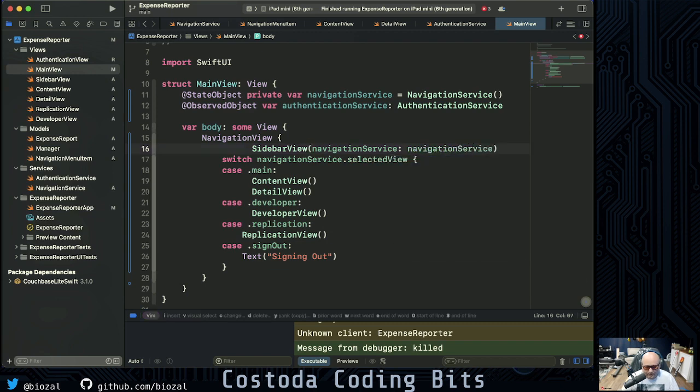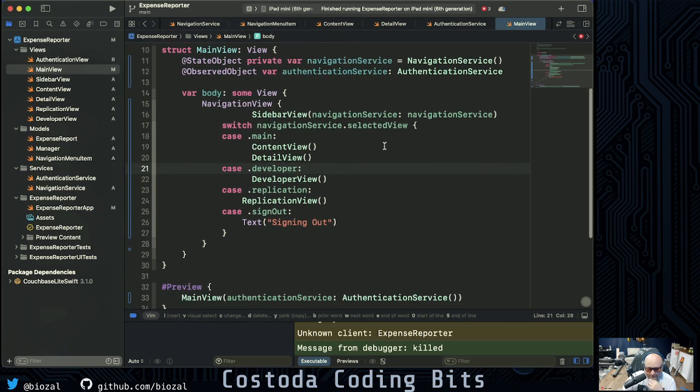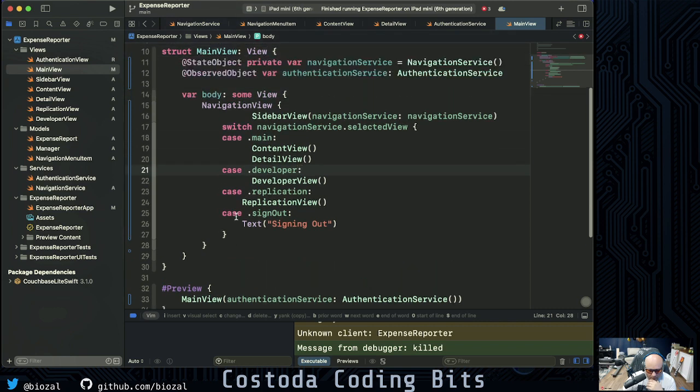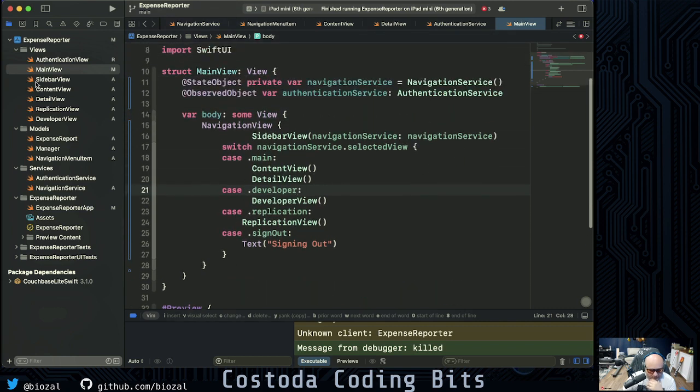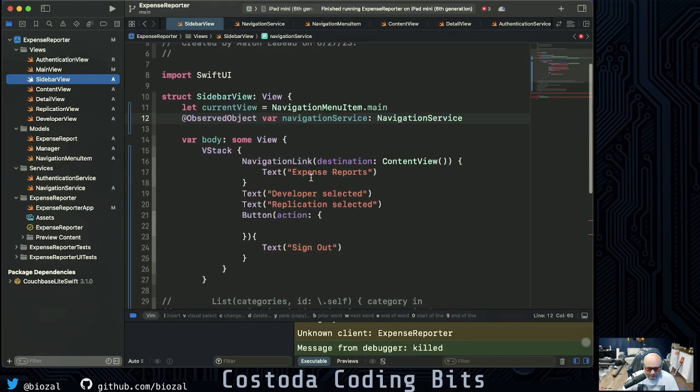Like that. So now sidebar will know all the stuff that's going on here, and we'll let this handle how to draw stuff. This is its job to be able to do that. So this should still work. Main view should still work.